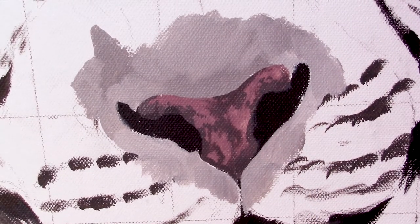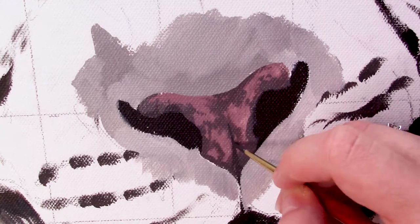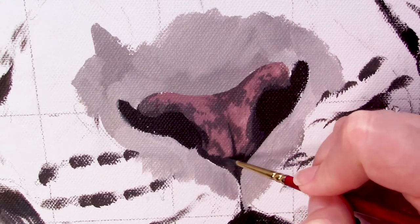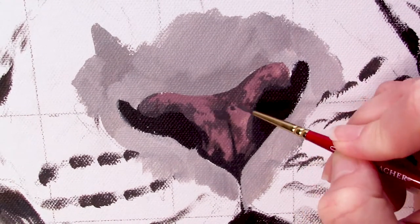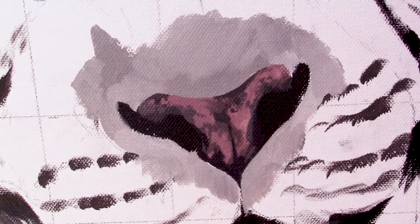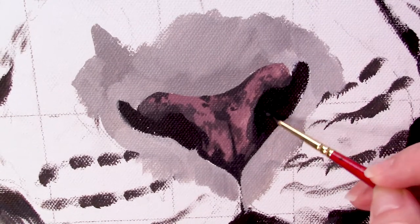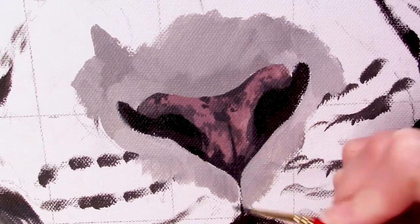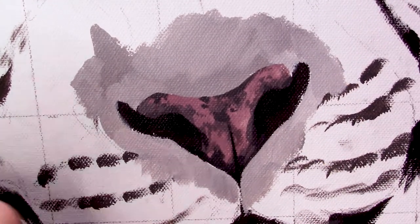Once your first preliminary shadow area is completed, we're going to darken it another step. I've added a little more burnt umber and mars black and I'm really starting to punch in those really dark areas. Normally on big cats, no matter the breed or type, they have that center line that goes three quarters up the nose — that is usually the darkest area, towards the bottom as well. Mine definitely has a lot of darker sporadic freckles throughout. Look at your reference and wherever the darkest areas are, use this color there, and really punch in those deepest darkest shadows.